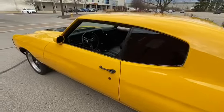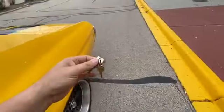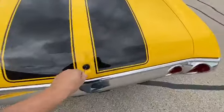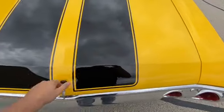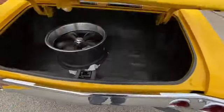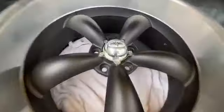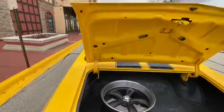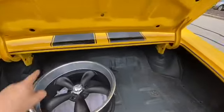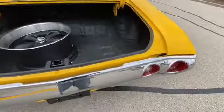Let's see here. Where are those keys? Let me grab the keys, and what we'll do is we'll check out the trunk. One set of keys, ignition, square one, and the round one is the trunk. Look at that reflection. I mean, you can shave in the paint. Damn. Spare Coys 20 inch. Trunk looks excellent on the car. They did the stripes correctly, as you can see. All the jams look great on this car.